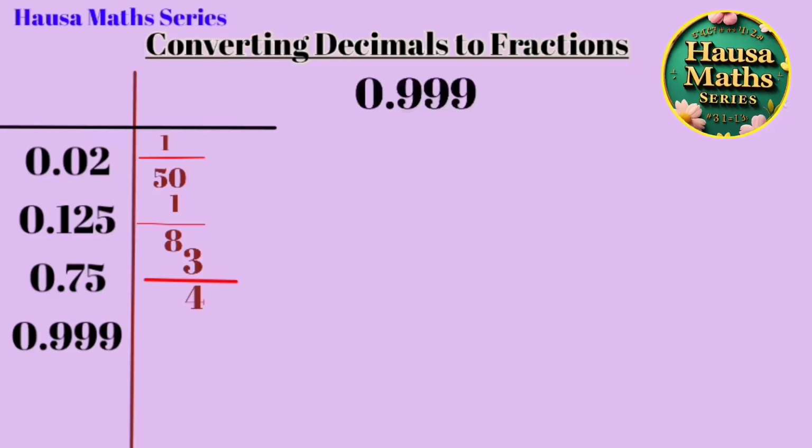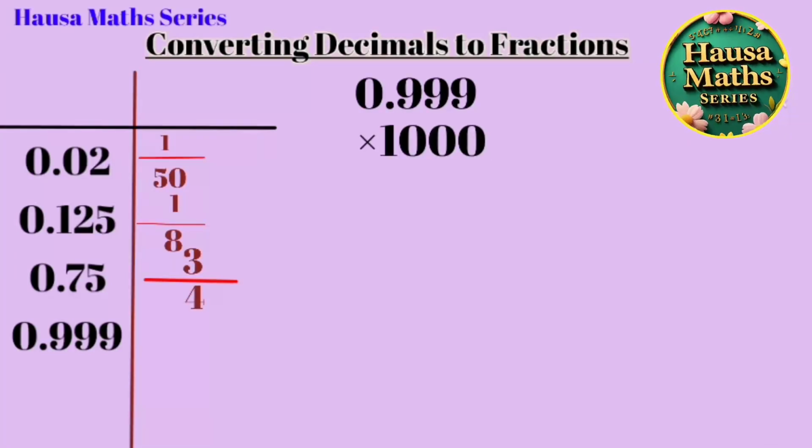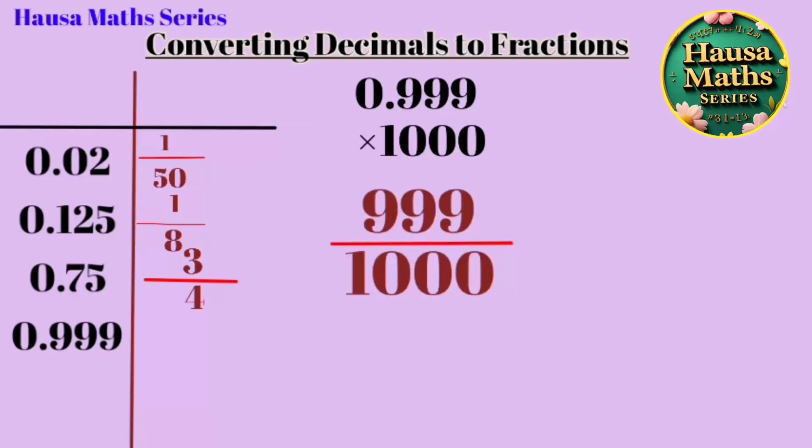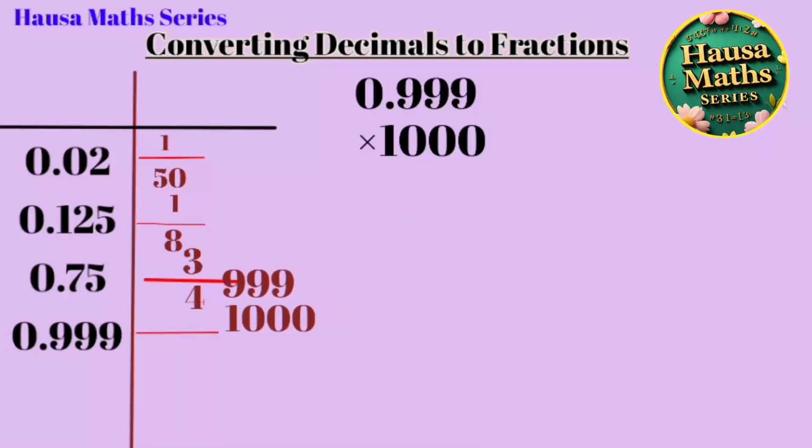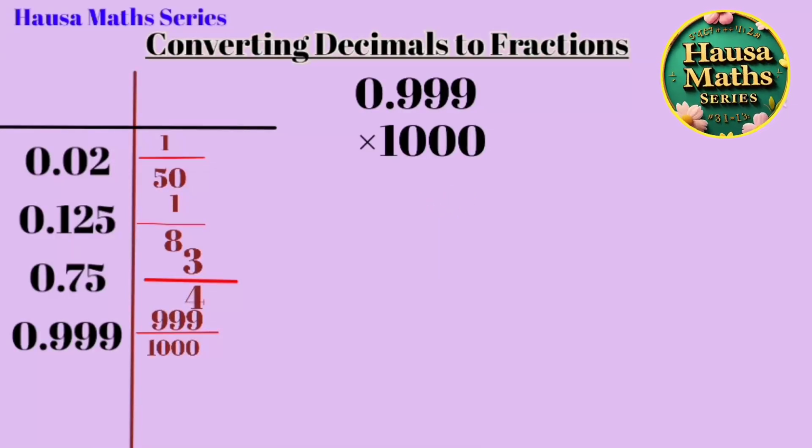Now the last one, which is critical, but seemingly easy. Since we have 3 numbers after the point, we are going to multiply by 1000. So now when we multiply by 1000, we eliminate this point. We have 999, and we are going to divide it by 1000 again. 999 divided by 1000. There is no number that can go in 999 and go in 1000 at once. So we are going to leave it like that, 999 divided by 1000. So that is the last one.